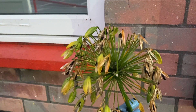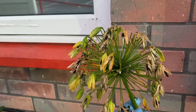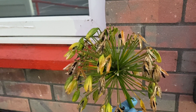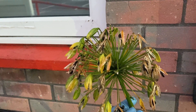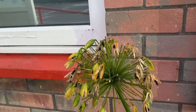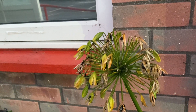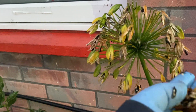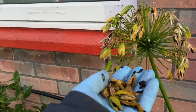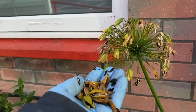In the wild, where these naturally grow in South Africa and warmer Mediterranean climates and the Channel Islands — hello Guernsey — they would just drop their seed and it would probably survive in their mild winters. But here, a combination of the damp and cold winters would probably reduce the chance of these seeds germinating outside. But I think if you give them a little bit of protection — as much from the wet as the cold — we can see if we can get some of them to germinate.